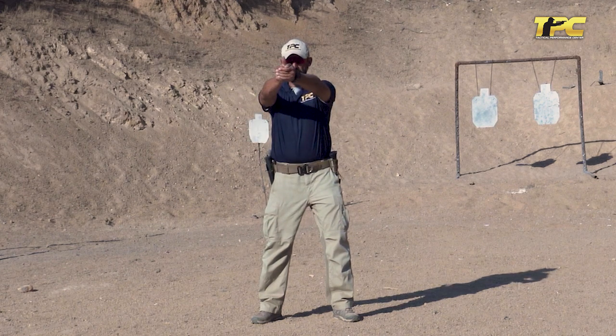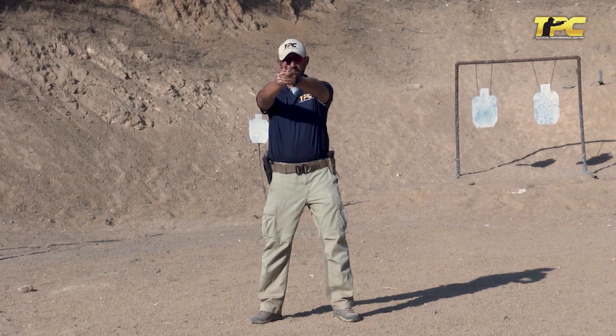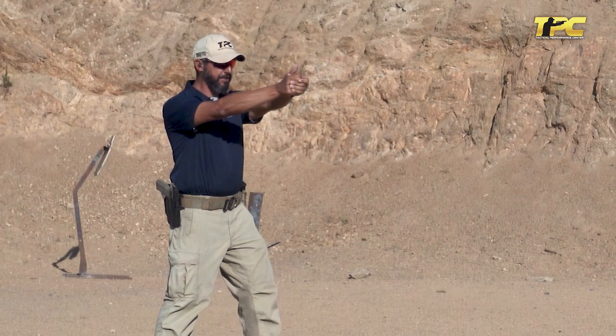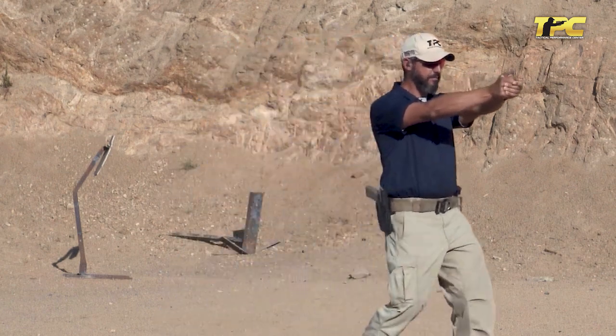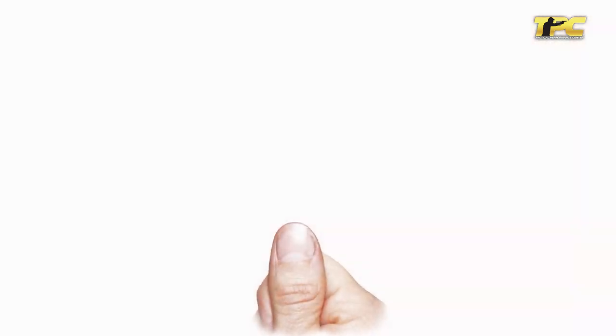I'll take my shooting stance. I will be a little bit more upright. I'll form my grip and extend the thumb of my shooting hand. From here, I will walk like I'm walking in the park. I'm not going to change anything, and I'll pay attention to what's happening with the thumb. I see a lot of bounce, side to side, up and down.